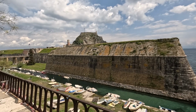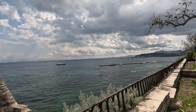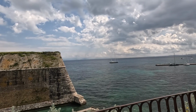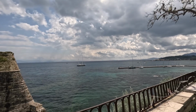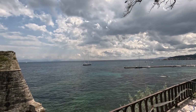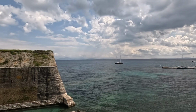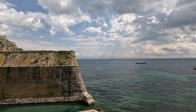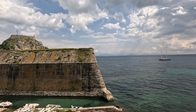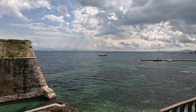Another view. Looks like a canal. Maybe that was originally a moat. I don't know. Anyway, we have a view of the harbor here. Love this Mediterranean water. It looks so clean and clear. Of course, at one time, the Detroit River was really polluted and it looked really clear because nothing could survive in it. So I hope that's not the case here. Maybe I shouldn't put that in the video.